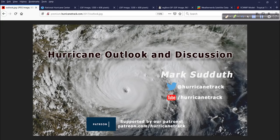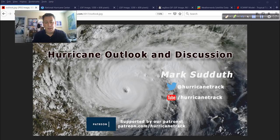Bottom line, ladies and gentlemen, we definitely need to be watching what is soon to be TD number 7 or 8 or whatever it is. 99L, probably going to be Gonzalo at some point. I think there's a decent chance of impacts to the Windward Islands. Rain, heavy rain, gusty winds, maybe tropical storm conditions at around day 4 or so. So we still have about 4 days to watch it. As for the Gulf system, I'm not that worried about it.